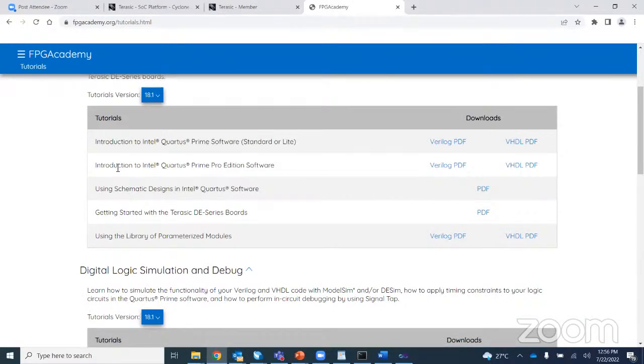For example, introduction to the Intel Quartus Prime design software, Standard or Lite. Don't go to Pro. You can download either Standard or Lite, and then click here, Verilog PDF. For example, if I click this, it will download that document for me, and I will show you what is inside.